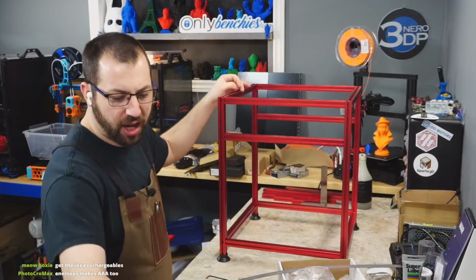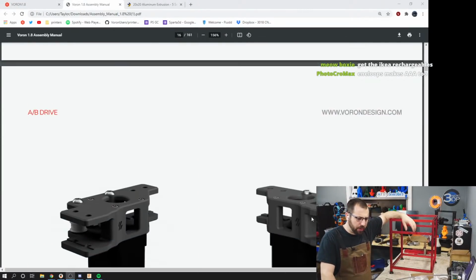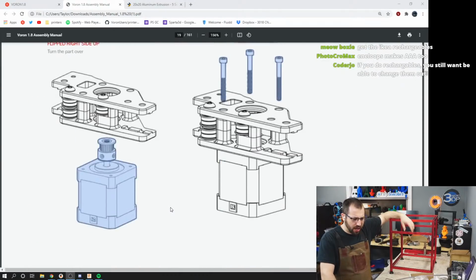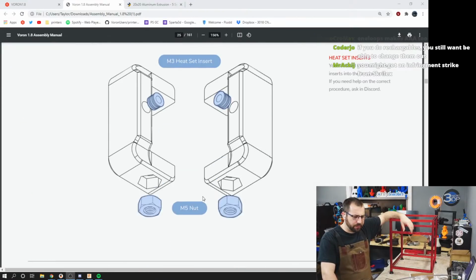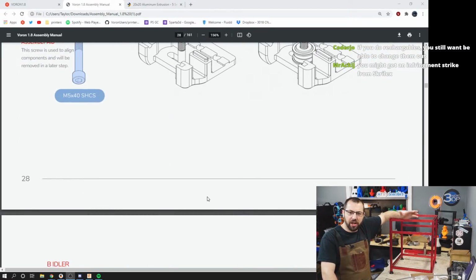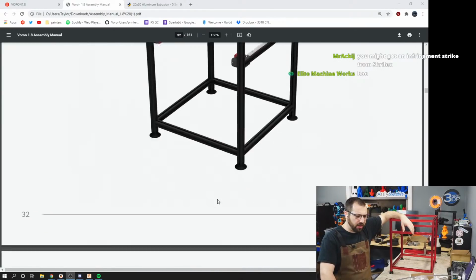Okay, so frame's built. I don't want to go, because the next part is putting together all of this stuff and mounting it and yada, yada, yada. I don't want to go into that till next week. Simply for the fact that I want to space things out, so each video is its own thing.